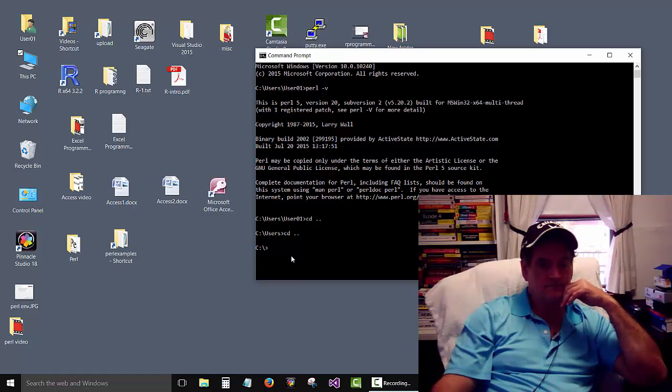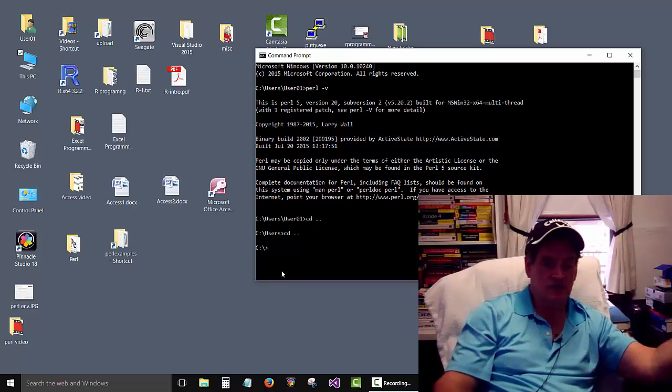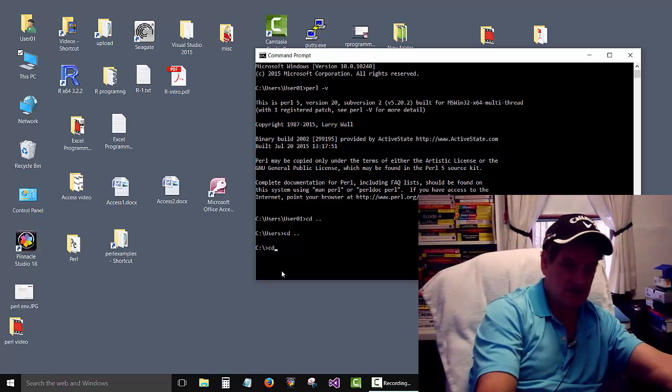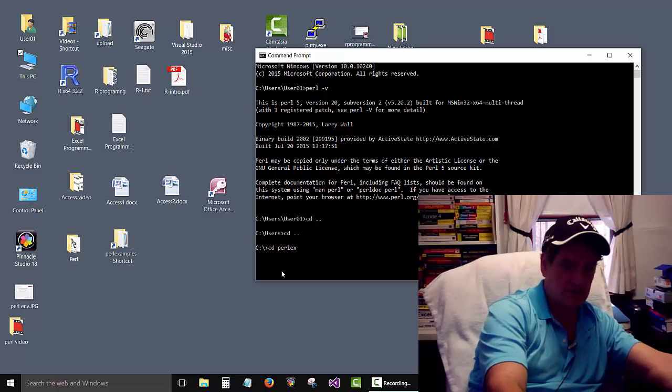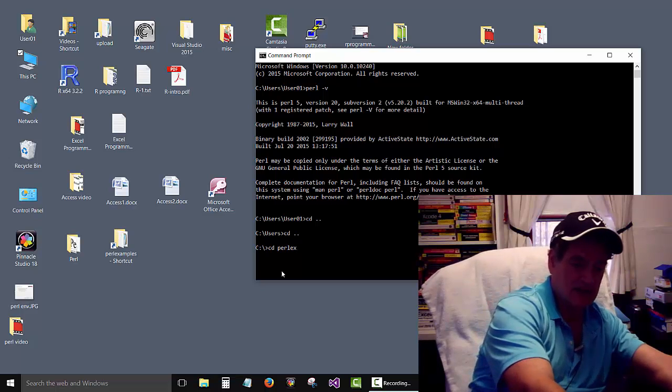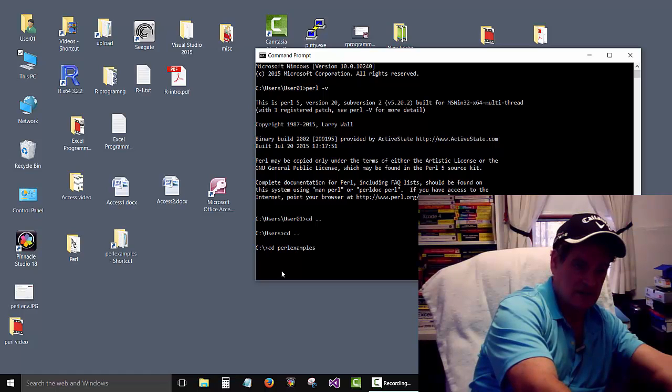Okay? So we want to go into this Perl folder. So we change directory into the Perl folder. Now we could type the whole thing out, but a nice shortcut is if you type part of the file name and then hit the tab key, it completes the name for you.